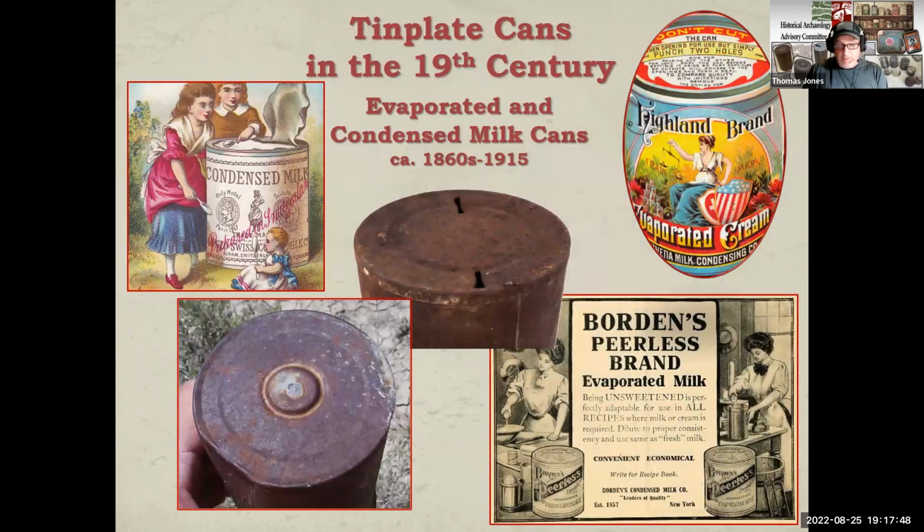Milk cans were very common during and after the American Civil War, whether evaporated or condensed. Both types of canned milk are made by heating milk to kill off the harmful bacteria, resulting in a water-depleted product, but ensuring a much longer shelf life for the milk. The primary difference is that condensed milk includes sugar, which is added in the heating process and is thicker, as I've been told. Gail Borden was the first to introduce canned milk in America with his Eagle brand, but other companies followed suit.